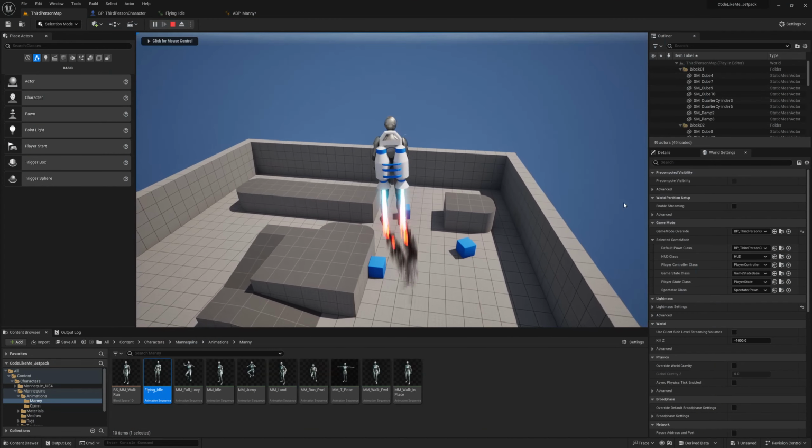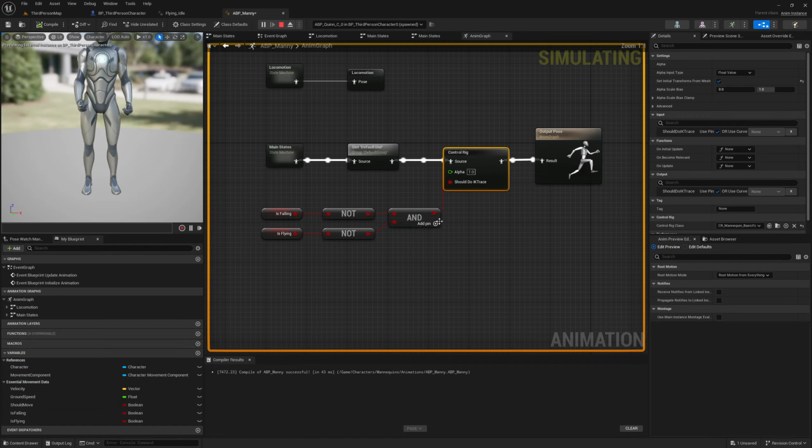No, still no. Let's see. Oh, this is true. Is flying is true. Is falling is false. This is true. This is true. False, true. This is true. Wait, how is this true?